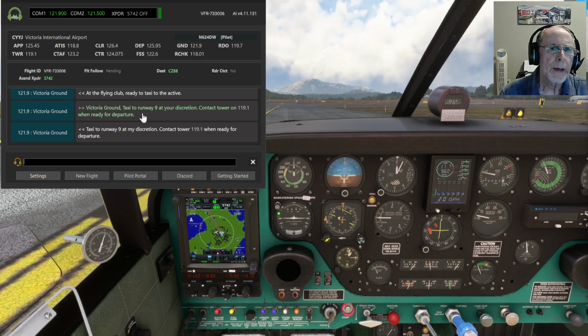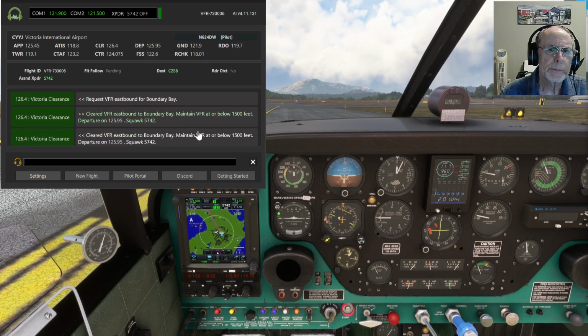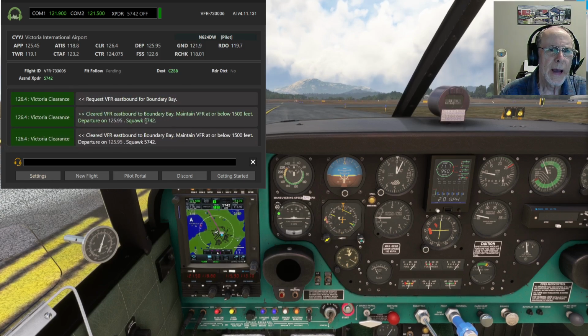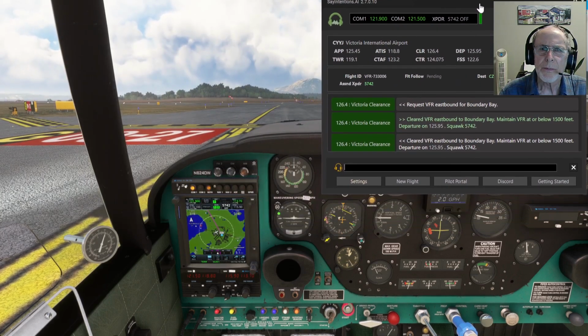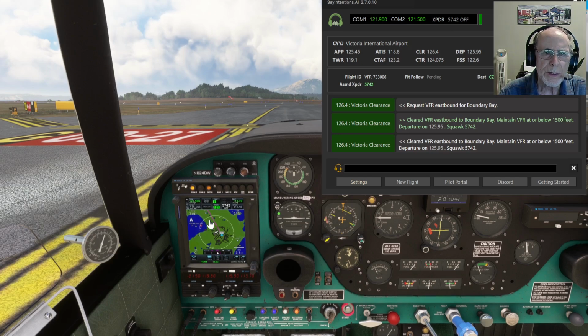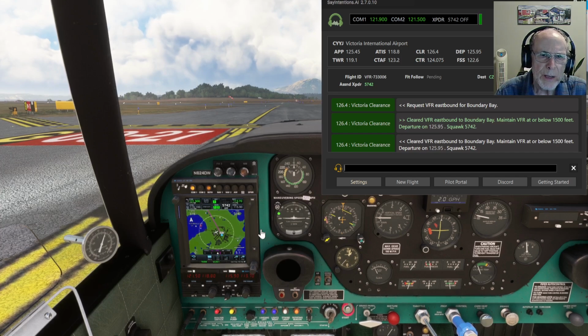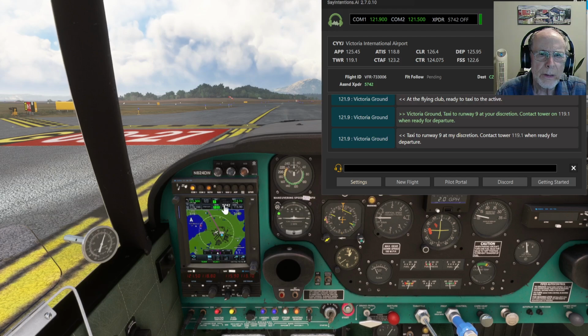The other thing that actually, I didn't put in the squawk code. I purposely didn't put it in because I wanted to see. Oh, 5742. Now, why is that the same squawk code? Okay. Oh, it must have put it in automatically.